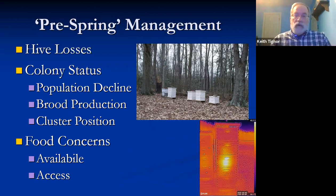And so we want to go in as a pre-spring management in that February period and look to see, number one, of course, which hives are alive. What do we have available to provide resources to our bees? And make sure that they have an ability to make it into that spring flow, to build up to it. What's the colony status?